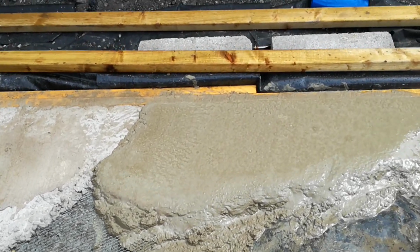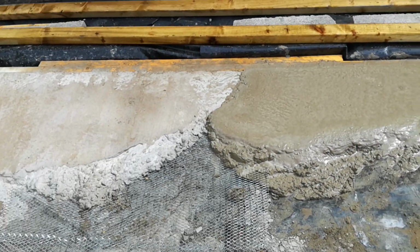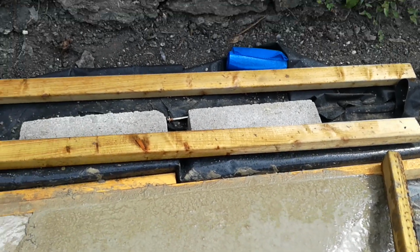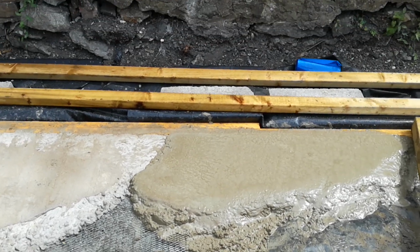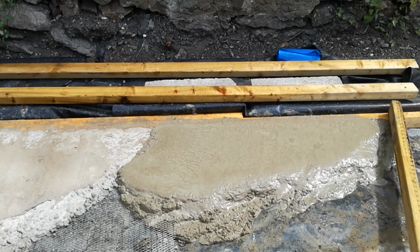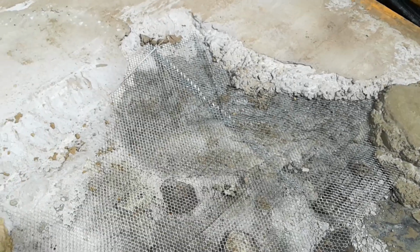Anyways, so what I'll do, I'll go over this with the timber, leveling it once more, because what you've got here is water and fat rising up to the surface. So the second time when I level or skim it, it will get rid of that water and fat from the concrete mix. So I'll continue over there a bit more and then start filling here.